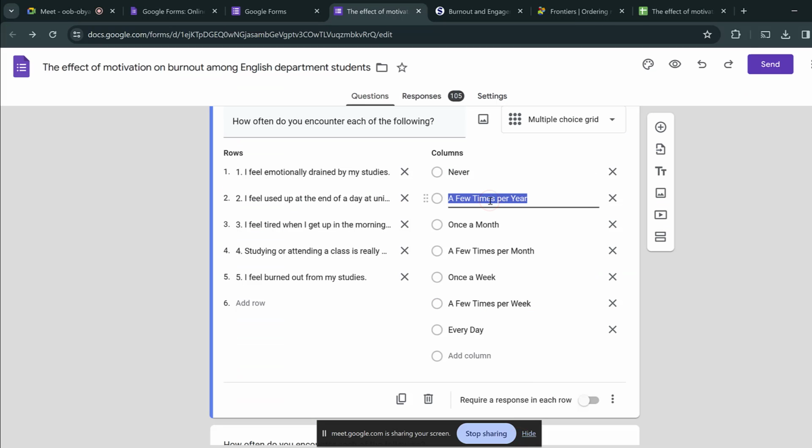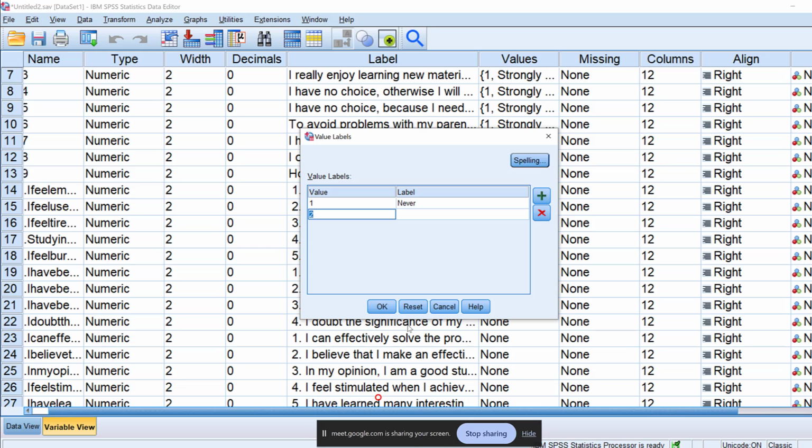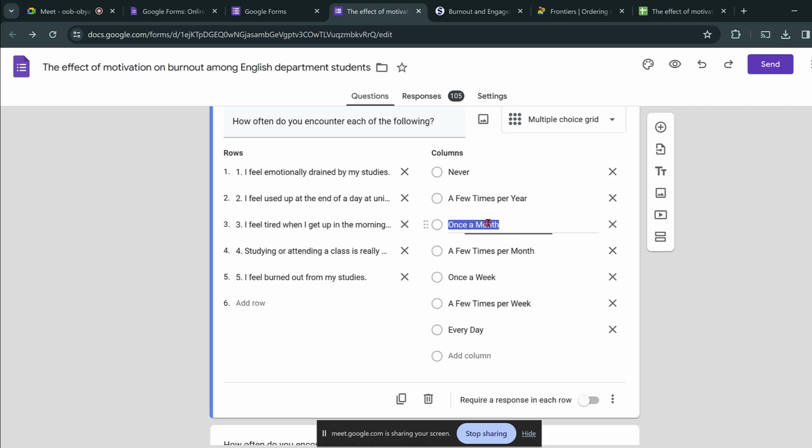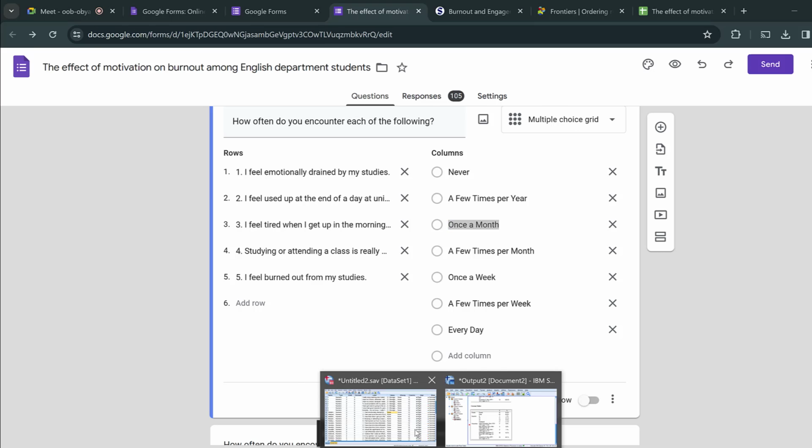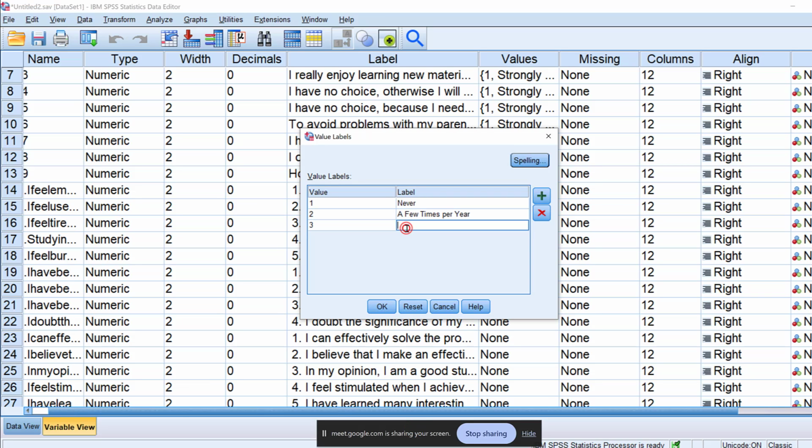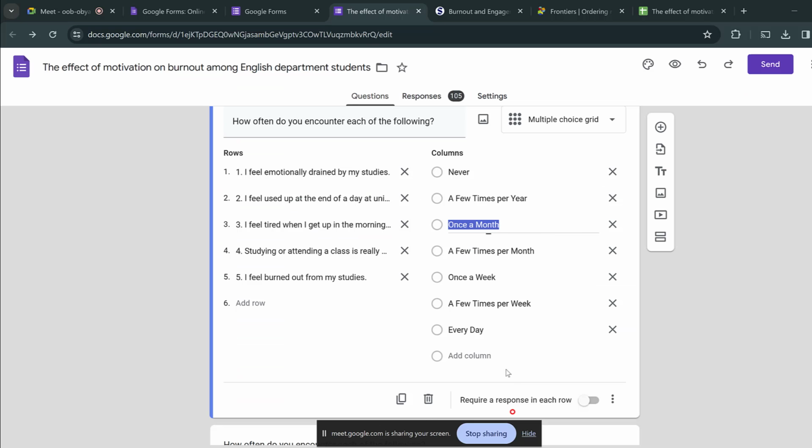Few times per year. Then for 3, it's going to be coded as once a month. And for 4, it's going to be coded what? Yeah, a few times per month.